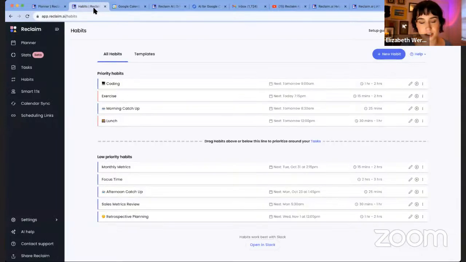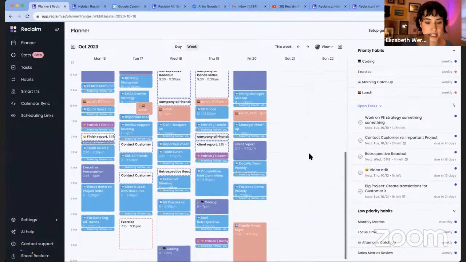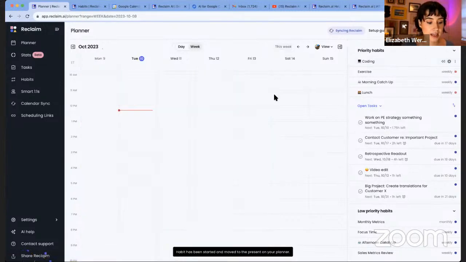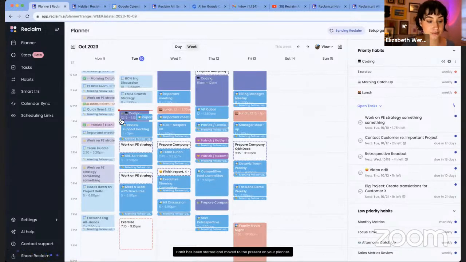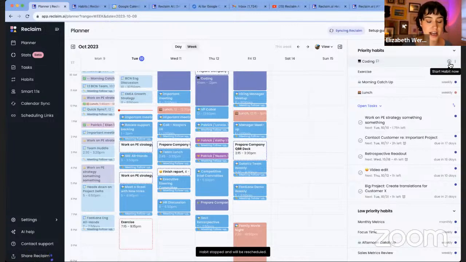Obviously, you can have a perfect daily plan, but Reclaim allows you to make game time decisions when they do come up. For example, say my webinar ended early and I had a little bit of time to code right now. I could start a habit that's not currently scheduled, and Reclaim will automatically move it to starting now and adapt the rest of my calendar or my smart events around that change. I can stop or restart habits and tasks that aren't currently scheduled. Again, just giving you a little bit more control over how things evolve as the day goes.